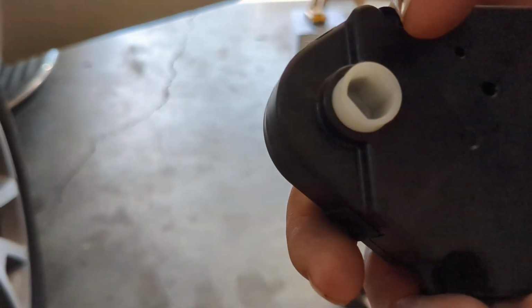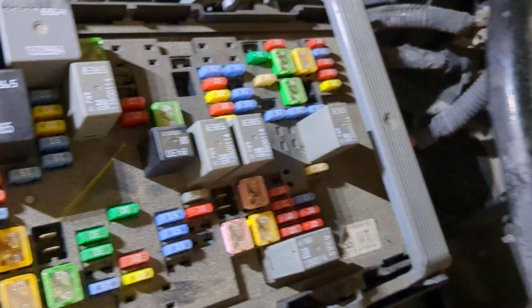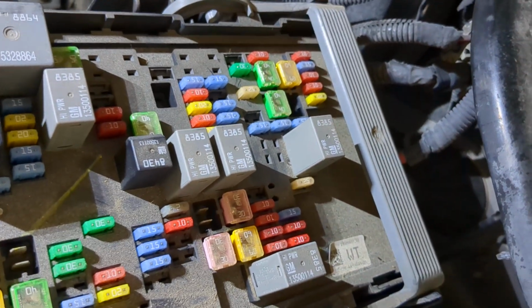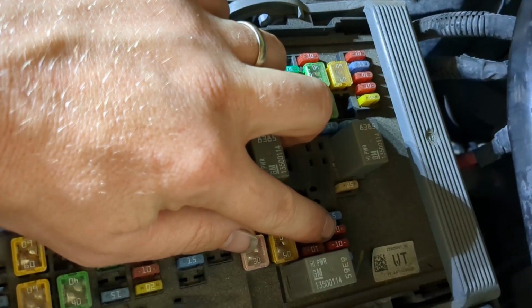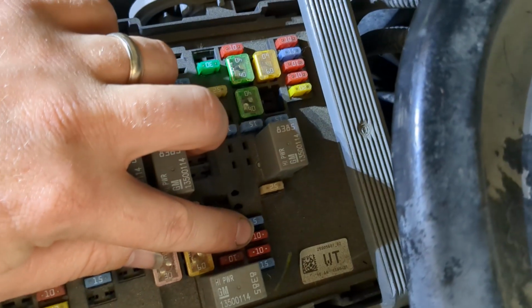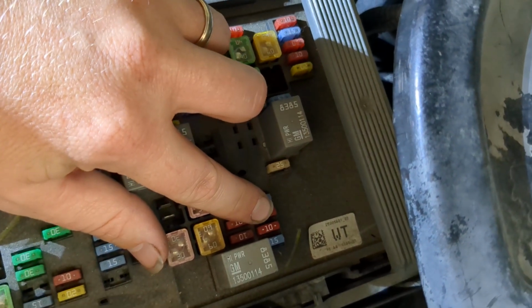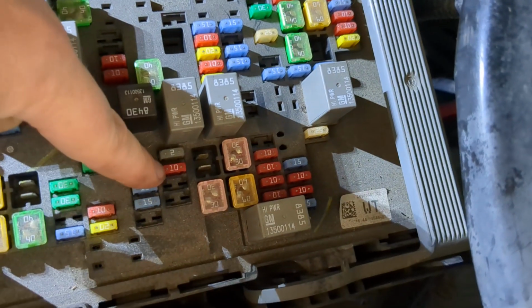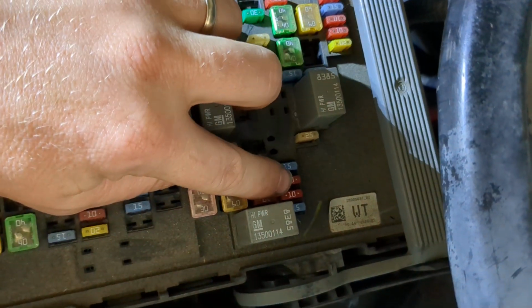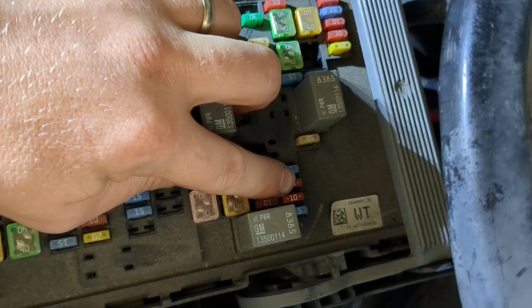So, anyways, that's it. If you have an issue where your lights come on the dash, but they do not respond to any of your inputs other than the fan changing speed, the root cause is probably that second fuse, the 10 amp fuse right there, is missing. Apparently it gets power from the other fuse and this one, but it will not work if that fuse is not there. So make sure you add that fuse.